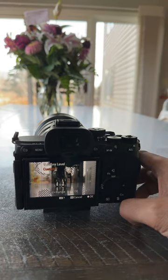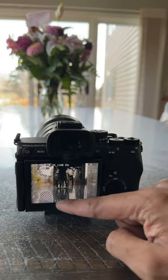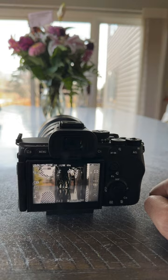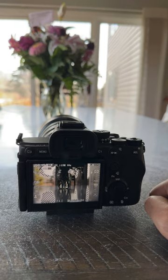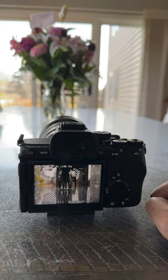I like to leave it at plus or minus 7. So I'm going to go ahead and leave it at that. When you go to take your photo, you'll notice there's zebra lines in different areas. That means that area will be overexposed. So if you go into post and try to recover some of the details, it'll be nearly impossible to recover the details, which means the image will not be as pleasant.